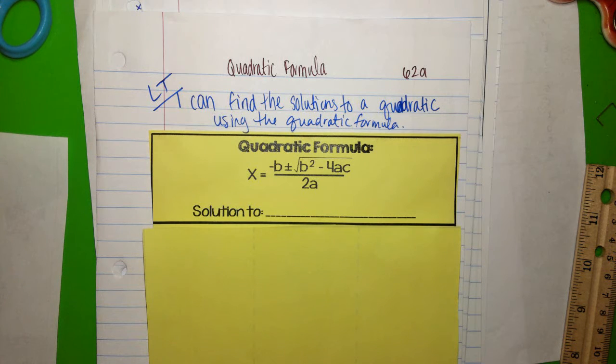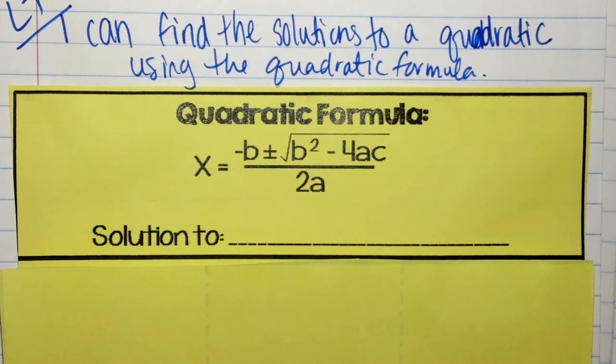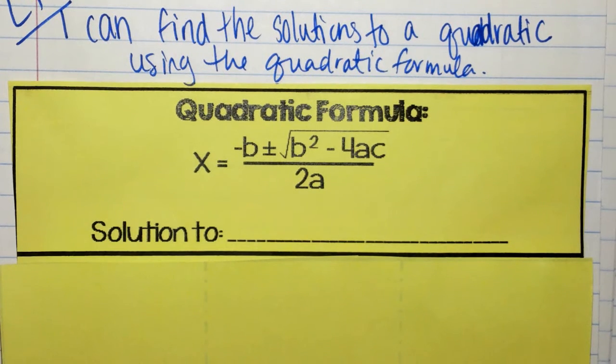Quadratic formula. And remember, the quadratic formula gives you solutions to a quadratic. The solutions to a quadratic are where what? Where it's on the x-axis. Awesome. So we're seeing where it crosses the x-axis, so it has to be set equal to 0 for you to be able to solve it.